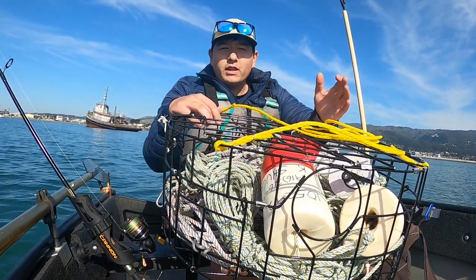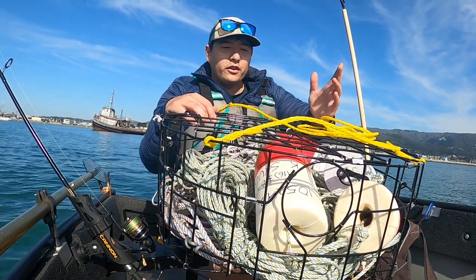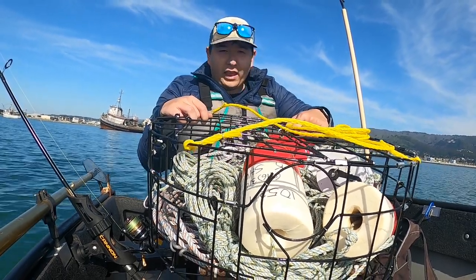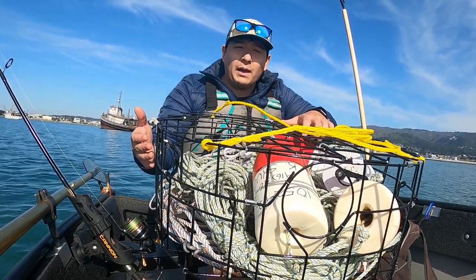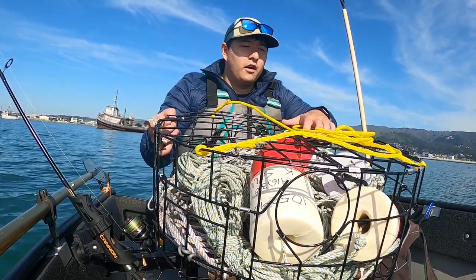And I don't really like those collapsible square pots. They're just not very robust, and they catch crab fine. But other than that, handling them, storing them, transporting them can get a little weird. But this one I just went with the non-collapsible kind, so I've got a lot of faith in this trap and it should catch a ton of crab.